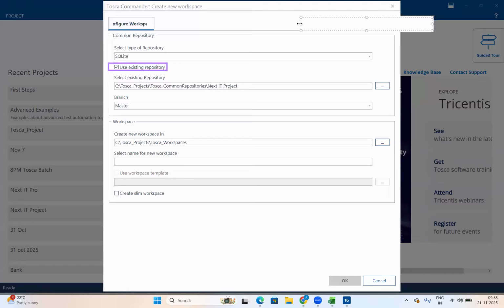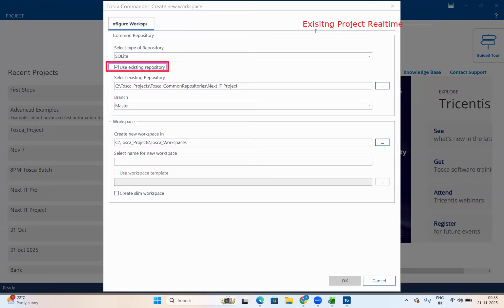In a similar way, whenever we work with Tosca, we always join an existing project in real time. That is the reason this option is enabled by default.